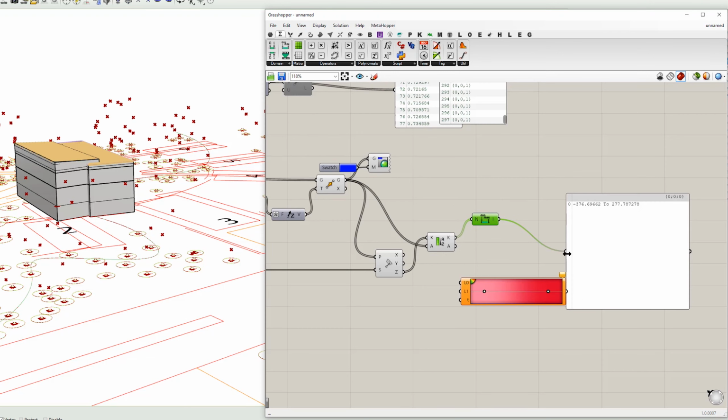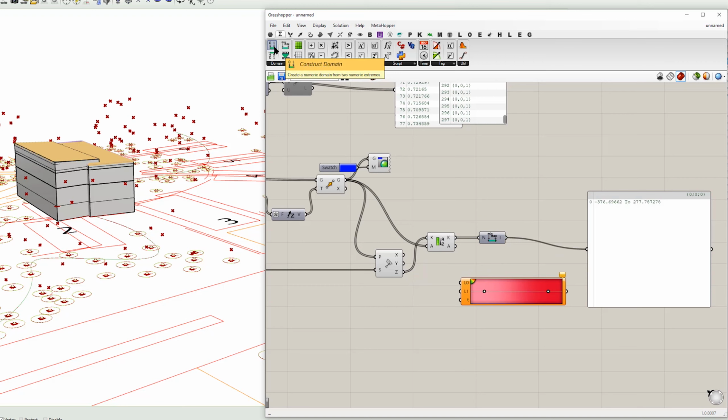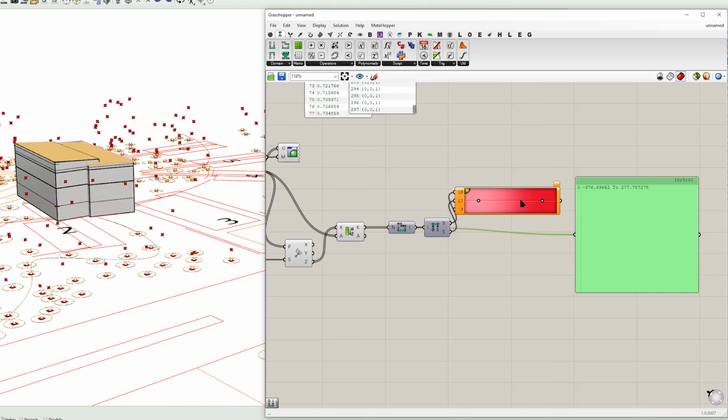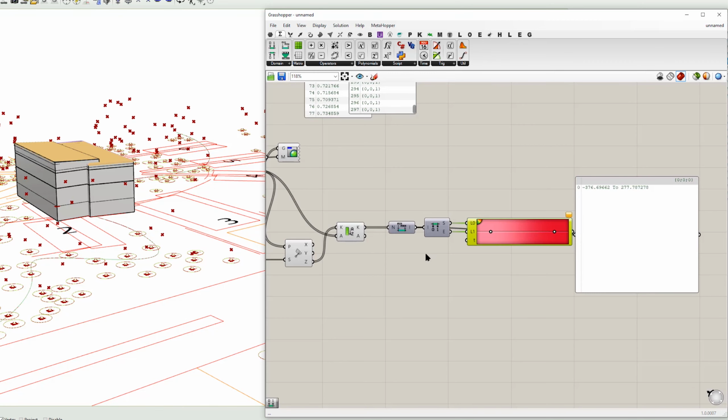This is going to give me the full range that it's exposed to. Then I'm going to deconstruct the domain, just getting the start and end values, and I'm going to plug that in here to the upper and lower bounds. And then T, I'm actually going to use the Z value here.